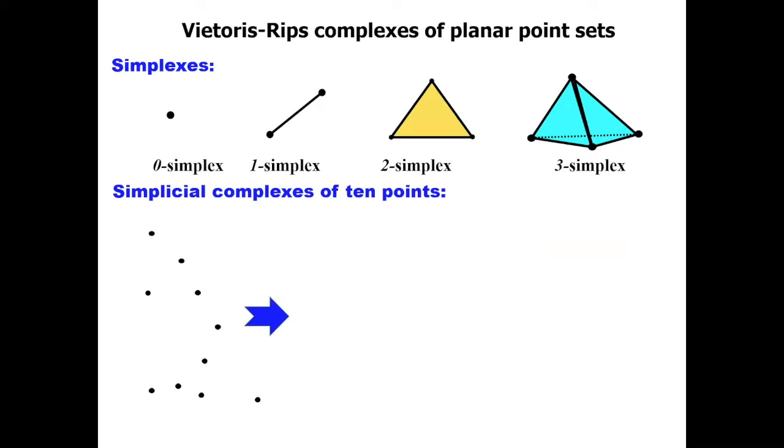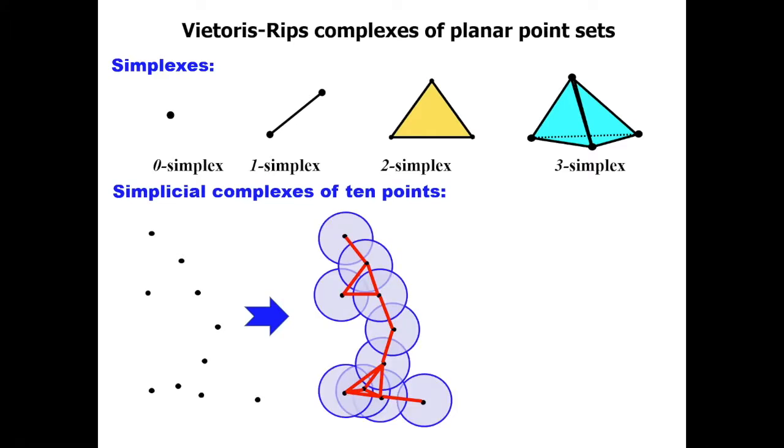So if I have a set of points, imagine this is a set of atoms down there, basically I need to just put a ring over there, and then I decide that everything is overlapped. I put a 1-simplex if two spheres overlap each other. If three overlap each other, I put a 2-simplex there. If four overlap each other, I put a 3-simplex. This is how I generate this simplicial interpretation of the original points I have. So, very simple. And this is a topological space.